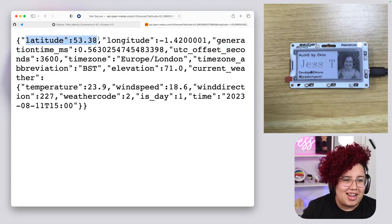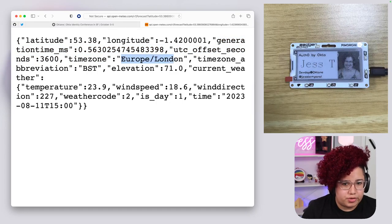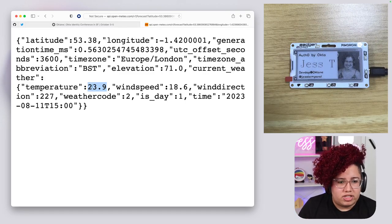So yes, going back, latitude, longitude, those were the numbers we gave in the URL as params, and this is the UTC offset in seconds, the time zone, which is Europe and London, which kind of makes sense, and the abbreviation for the time zone, BST. This is the elevation, and the current weather, look at that. So the temperature in whatever place this is, which I'm guessing might be London, is 23.9. Very nice. I don't know if this is Fahrenheit or Celsius, but I'm guessing Celsius because of whatever date it is today. Today is the 11th, yeah. This makes complete sense to me. And we get wind speed and wind direction.